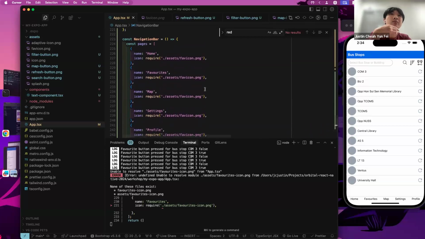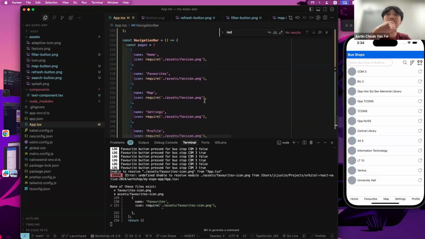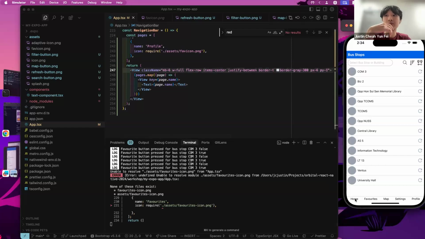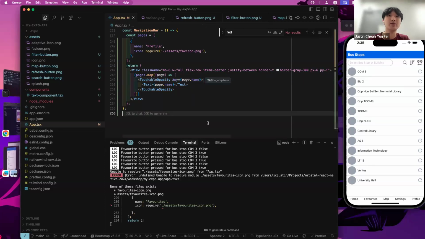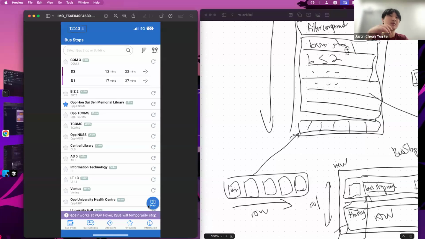And each of these, instead of a view, it can be a touchable opacity thing. So I'm not going to spend too much time on this because for the second session, we'll be revamping the whole thing and using some libraries to handle the navigation. But for now I'm hard coding this, just so that you can see how we break down an interface into smaller components and create it from scratch.